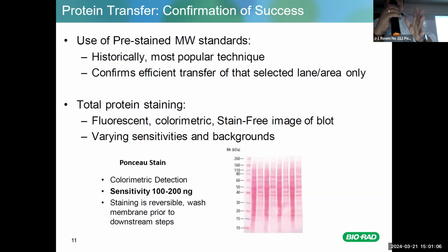When you are running your samples in different wells, and you have loaded an equal amount of protein, even then we can't control many things. Variations will be there, during electrophoresis itself. In one well you have loaded, suppose, 20 microliter, and in another well by mistake you have loaded 21 microliter or 19 microliter. Just because of that, there will be variation. To control those things, we always detect housekeeping proteins, or reference proteins.